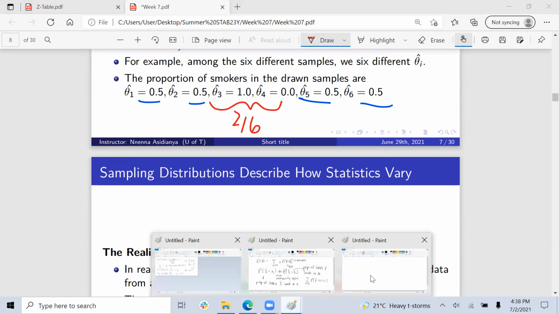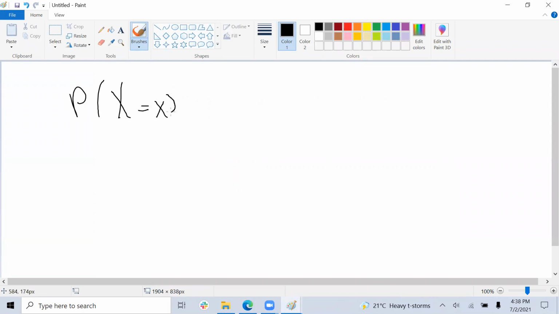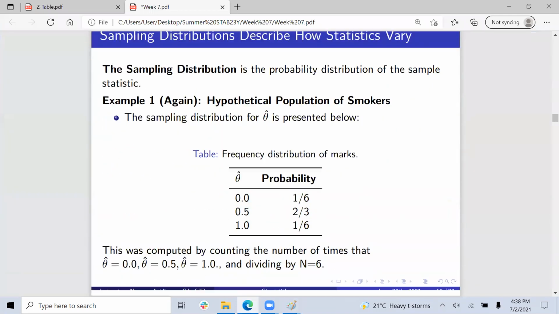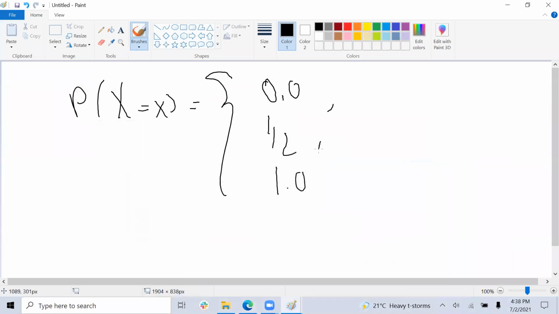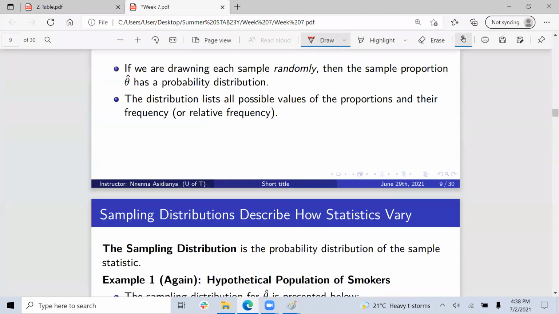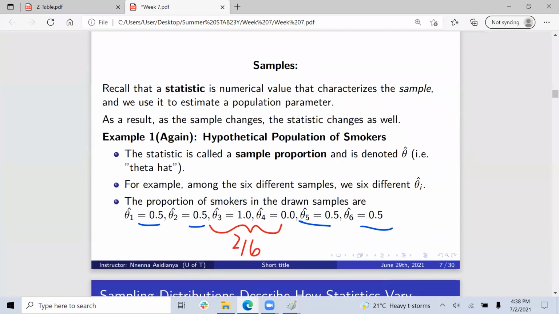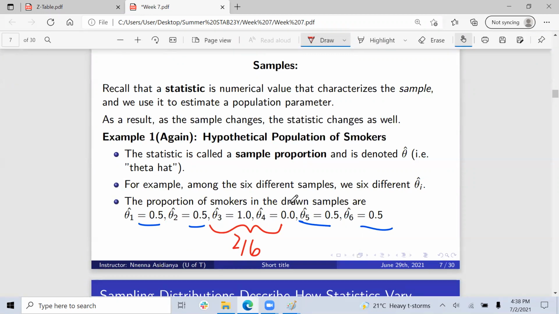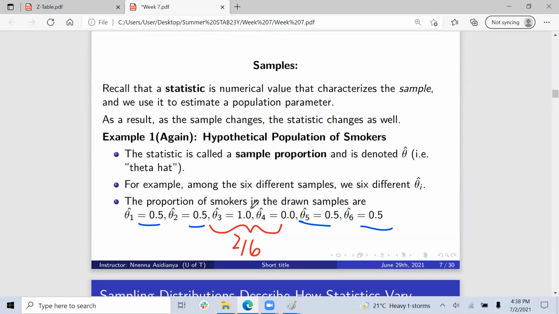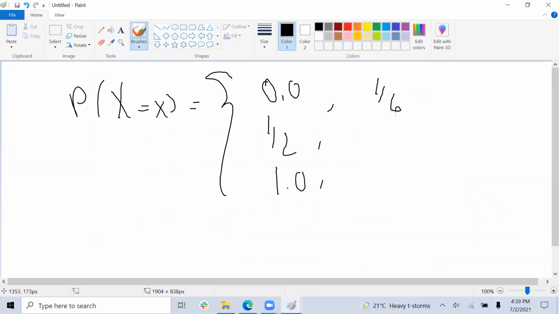All right, so the only possible outcomes for our proportion of smokers: it can either be 0, 1/2, or 1, right? So those are the only proportions it can take. Now, how many times is it equal to 0? First of all, there are 6 possible theta hats that we are estimating, but only once do you get 0, which is here. So this is a too-bad outcome: even though you sampled in an unbiased way, you unfortunately yielded a non-representative sample. So that happened only 1 out of 6 times.